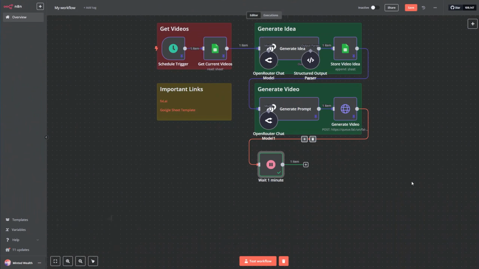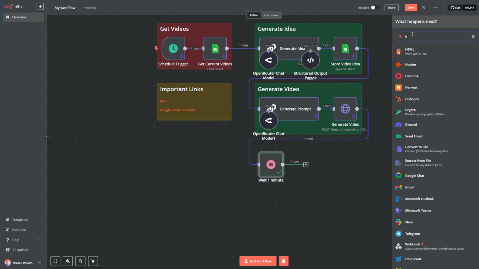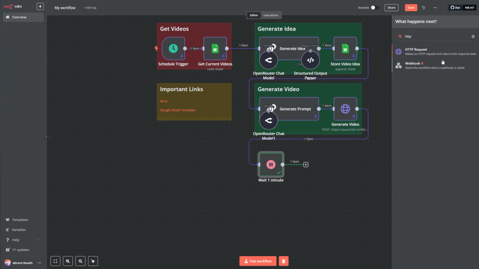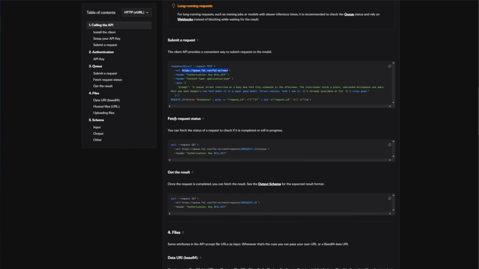So now it's time to get the status. So we are going to make an HTTP request to get the status for the video. And this is really simple. You can follow the community or go to video and fetch the request status. So it's this URL.